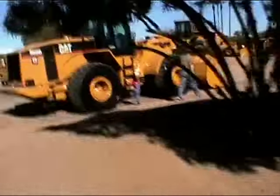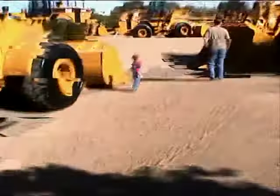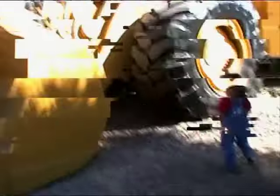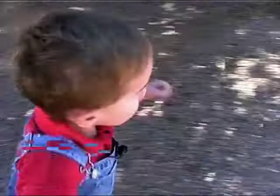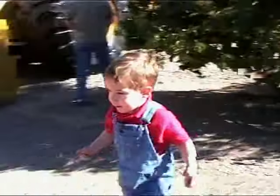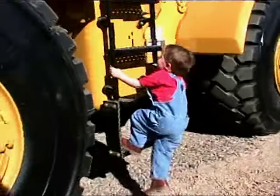Well, come over. Let's look at this big one, Jeremiah. I'm driving. It's a big one. Let's drive it. Man. Oh! It looks like a ruler. What's it called? It's called a ruler. I'm playing with this big front loader.